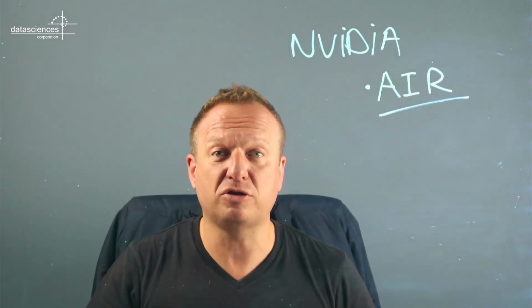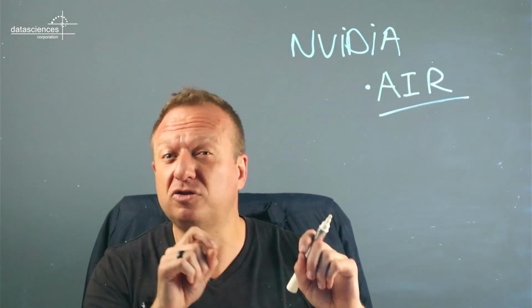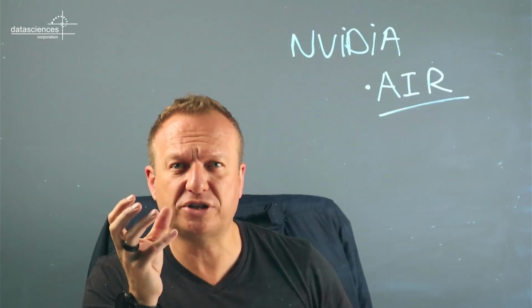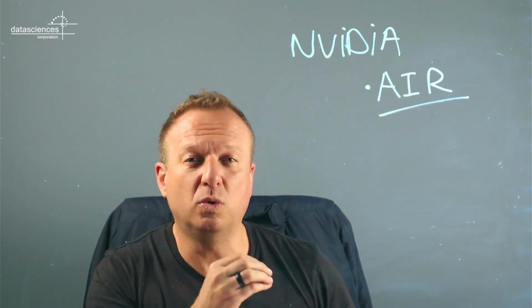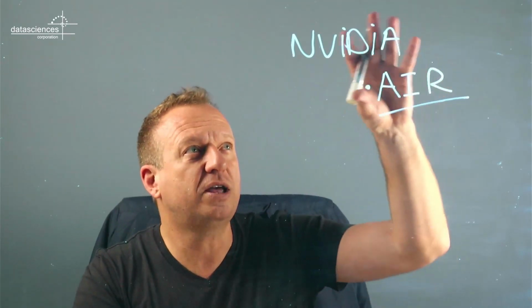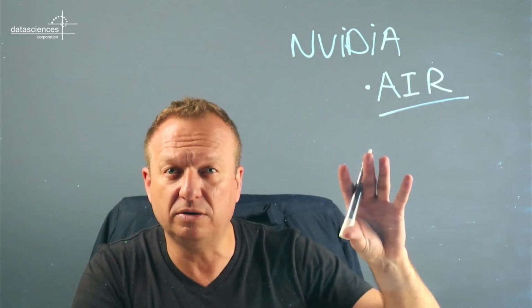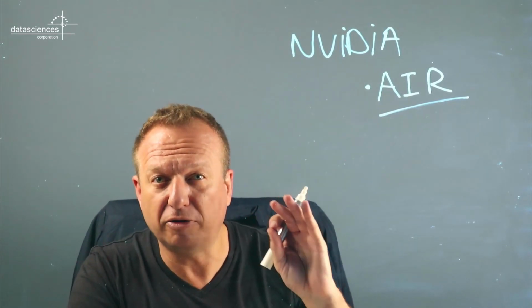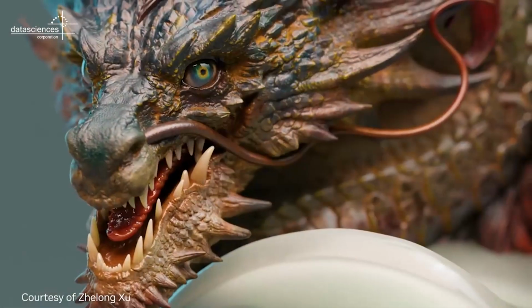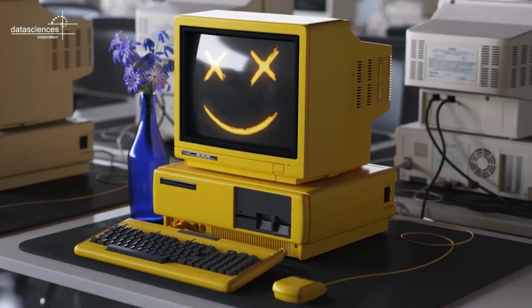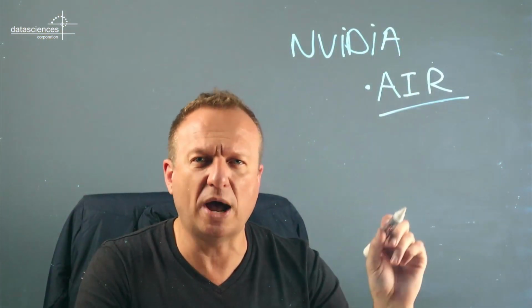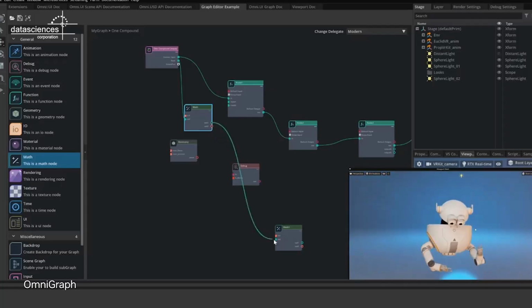What you might not know is that there's a free tool that Nvidia gives us, which is called Nvidia Air. If you have the actual networking switches loaded with the Cumulus Linux operating system, you can create your own digital twin or simulation of your network environment. And that is really, really powerful. Having that digital twin of your networking environment allows you to create a whole new way of interacting with and managing that environment.